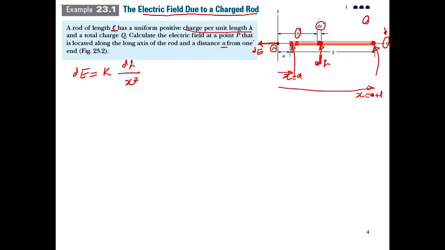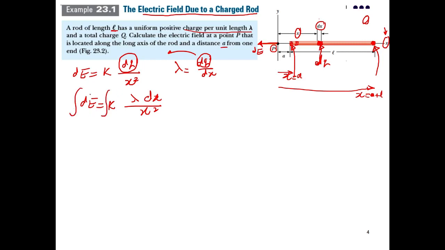Now this is a one-dimensional problem, so we've got to use a density concept to write dQ. As we just described, lambda is equal to dQ divided by dl, and dl is dx, right? So instead of dQ, dE is equal to k lambda dx divided by x squared. Okay, so this is for one piece, but what about the other pieces? You have a million other elements. Well, you have to add all of these, which means simply you do integration.